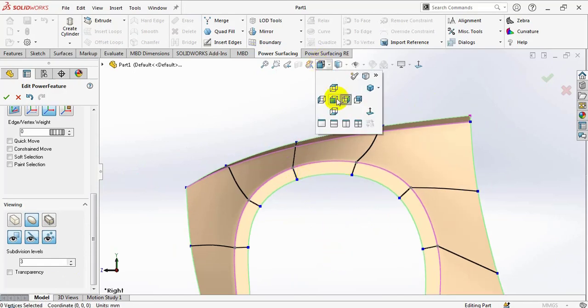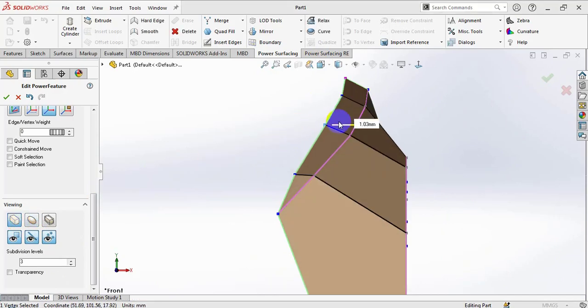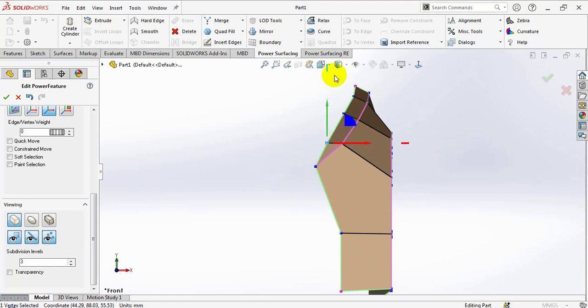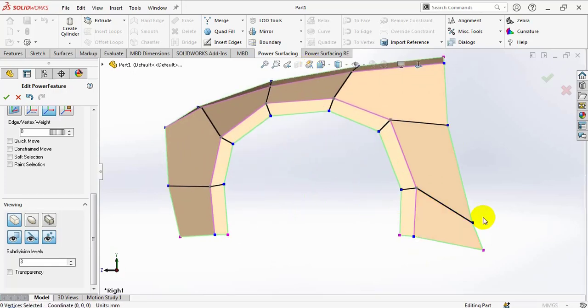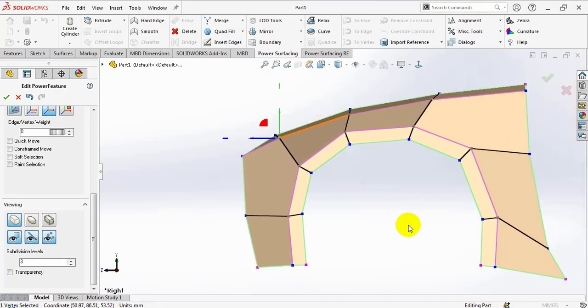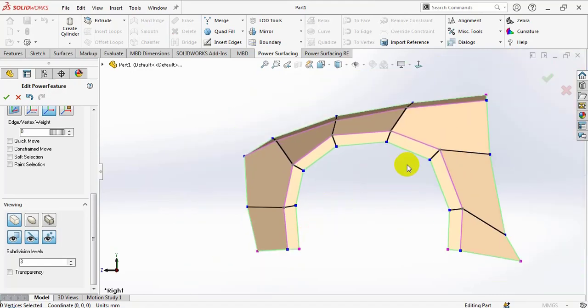Okay, now I just hit front view, and I'm gonna make some edits here. Now everything is amazing. Now for just a fender we are good here.